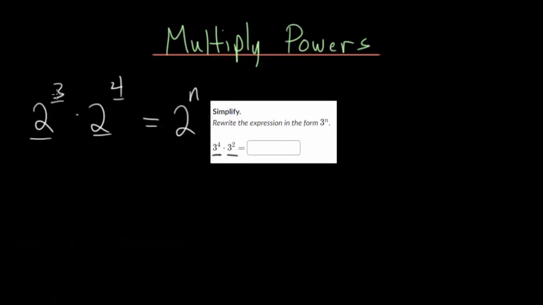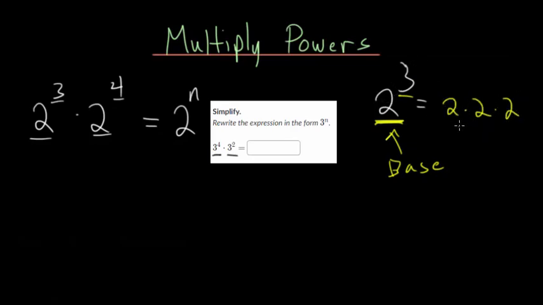And to solve these problems, you need to think about what it means to raise something to an exponent. So think about 2 to the third power. And basically what this means is take this number, which we call the base. Let me just write that down so that you have that. So we have the base raised to the third power. So we're going to take this number and multiply it this many times. So take 2 and multiply it 3 different times. And 2 times 2 times 2 is going to be 8, since 2 times 2 is 4, and then times 2 again gives you 8.